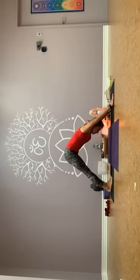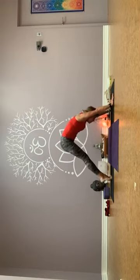Breath here. Doing it again for the other side. Bend the knees, look forward, float or hop. Inhale, flat back. Exhale, fold. Inhale, arms up. Exhale, hands to heart center. That's it. Doing the other side.